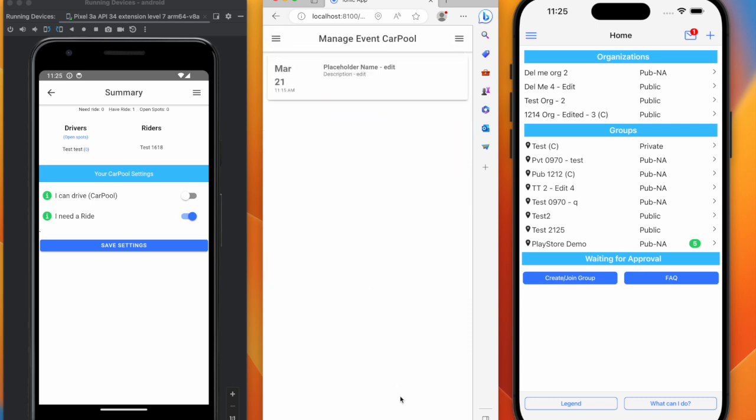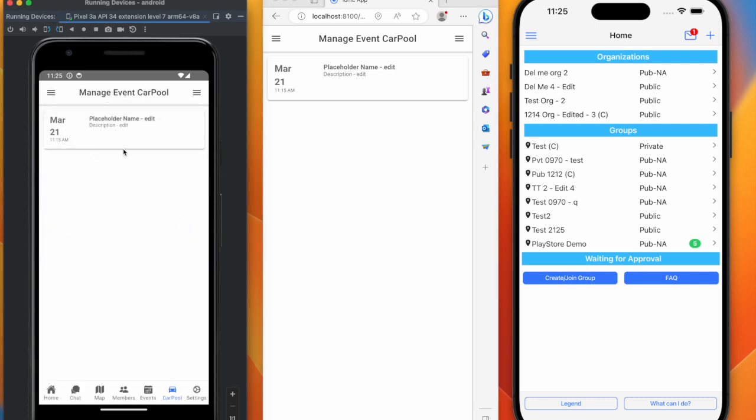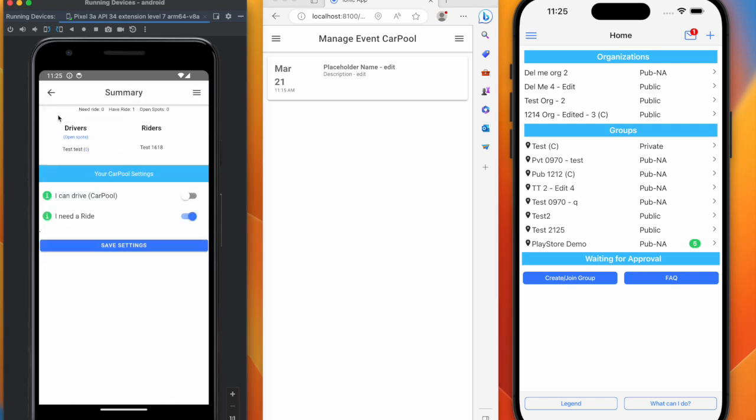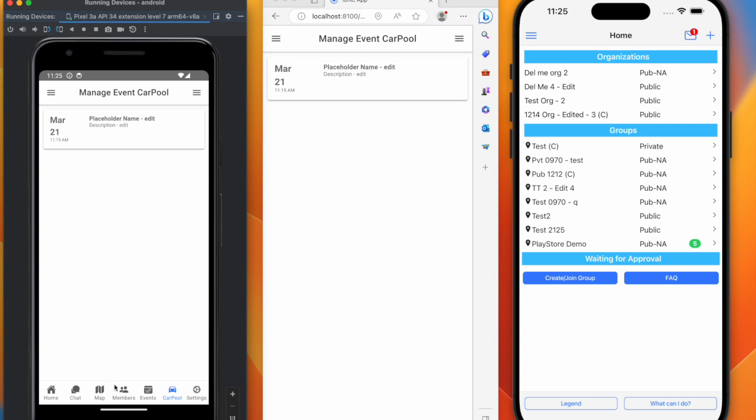The admin can go and create as many events as they want. So that's any use case where there's a group of friends going out for a hike, or a group of students going for a basketball game, and the parents want to do a carpool. You can use all that, and you can of course use that to indicate who is coming, who is not coming. So that becomes easier for anybody who is trying to manage the events and carpool and all that.